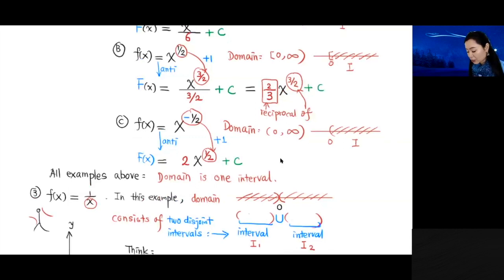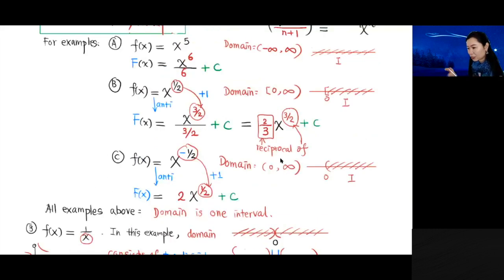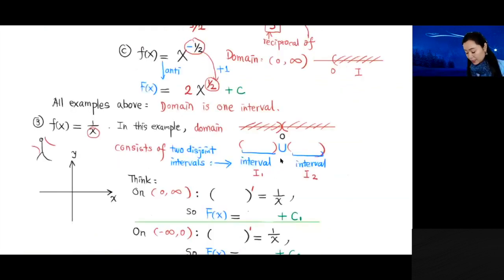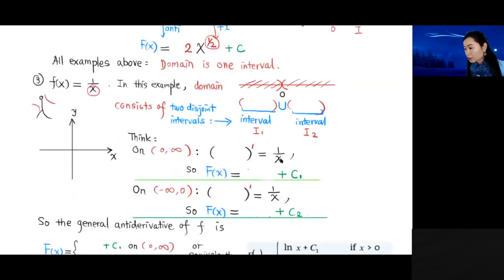Now, for all those functions over here, see, this one here, the domain will be all positive numbers because x is in the denominator. X cannot equal 0. And also this is a square root, so it has to be all positive numbers. Now, in all those examples that we have above, the domain is one interval. Okay, it's connected. See, one interval, one interval, one interval. It's not disjoint. Now, for the next example here, the domain will be disjoint, like 2 separate intervals.